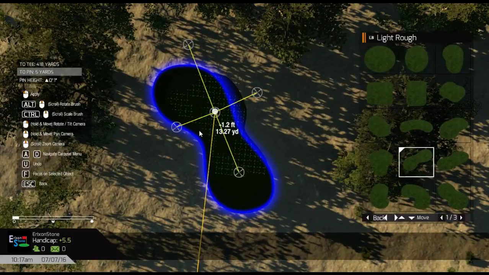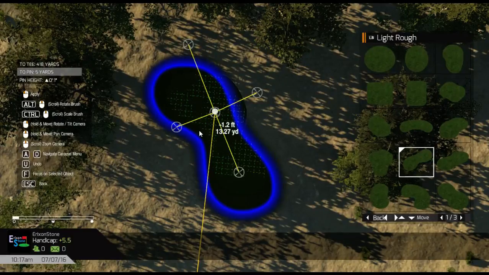1, this helps get a consistent band of rough around the fairway. 2, count, takes a few seconds. 3, and 4.